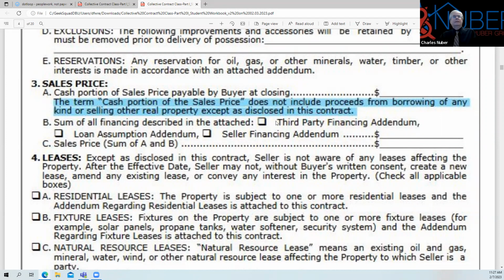Some of all financing attached. So there would be the third party loan assumption addendum. We're going to start seeing some of those because all the FHA and VA loans are assumable, right? And in this market where there's 3% interest, people are going to want that interest, but they're going to have to come to the table with a heavy down payment. If they're going to assume that loan, they may have to get a second loan to make up the equity difference that the seller has in the property, right?